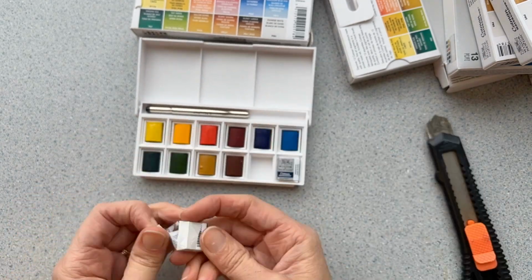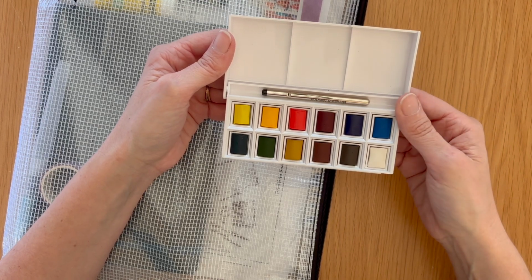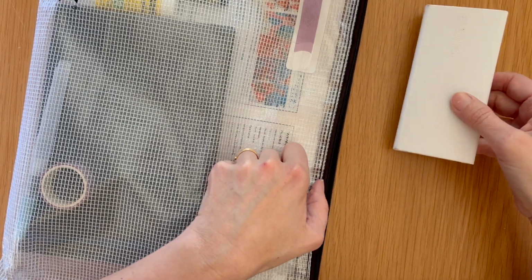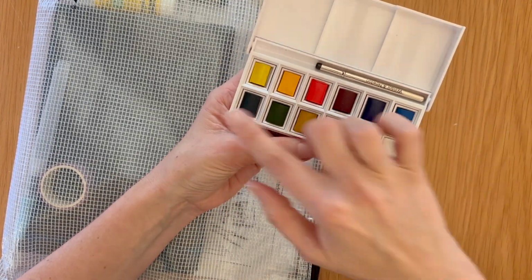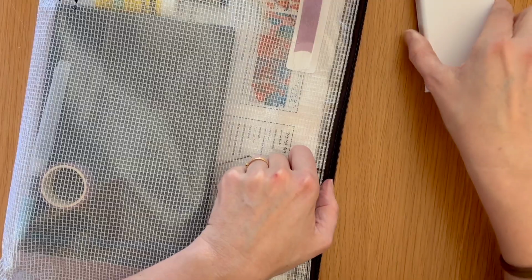Also, some students got a brand new set, where some got a set that was previously used in a different class, which is just fine. And so I have that ready for them, already unwrapped. The only drawback to unwrapping them is students won't know the names of the pigments, but I did save the pamphlets in case they are curious.